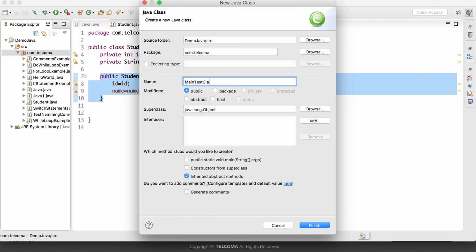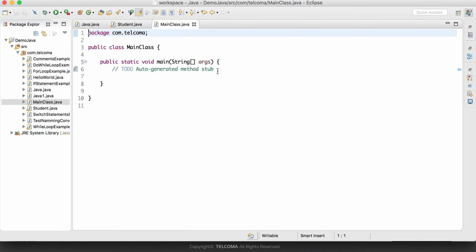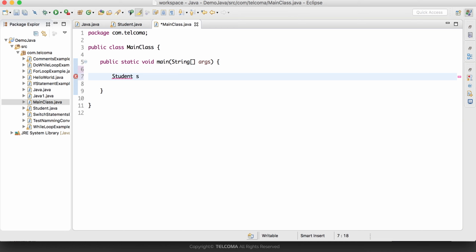Main test class or main class, let's keep this name, and I will create a static void main method inside this. Here I will create the object of Student: s1 is equal to new Student, and here 100 and another value. So this is my student one.